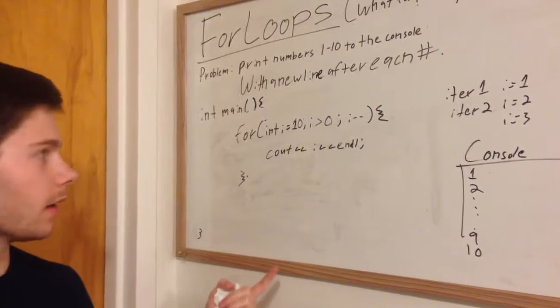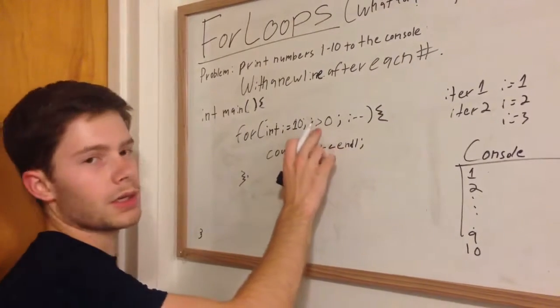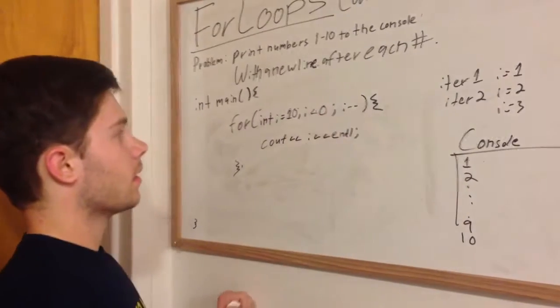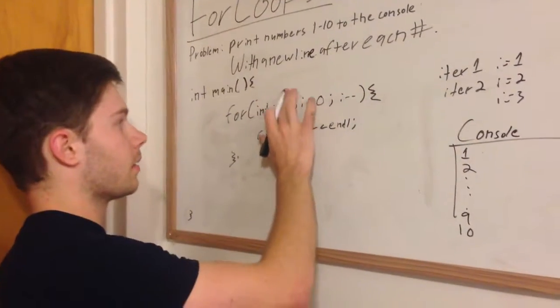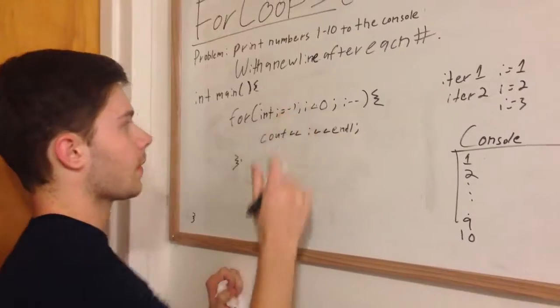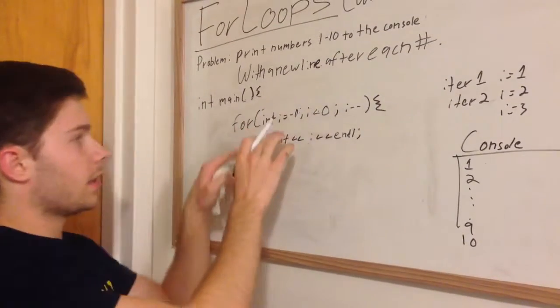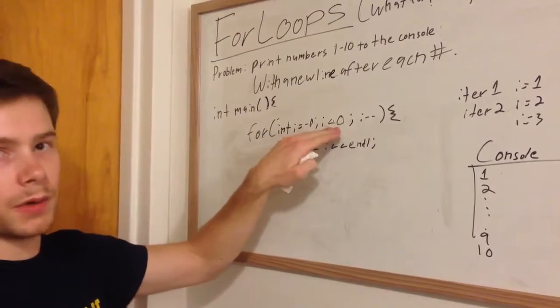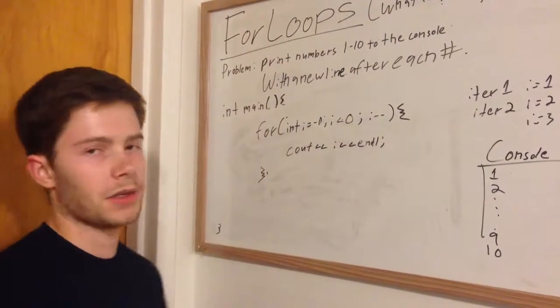Things to be aware of is that your for loop condition has to be correct, because if I were to do this, and let's say I declared it equal to -1, this would declare I equal to -1 and it would decrement it, and this statement would always be true, and this for loop would execute forever.